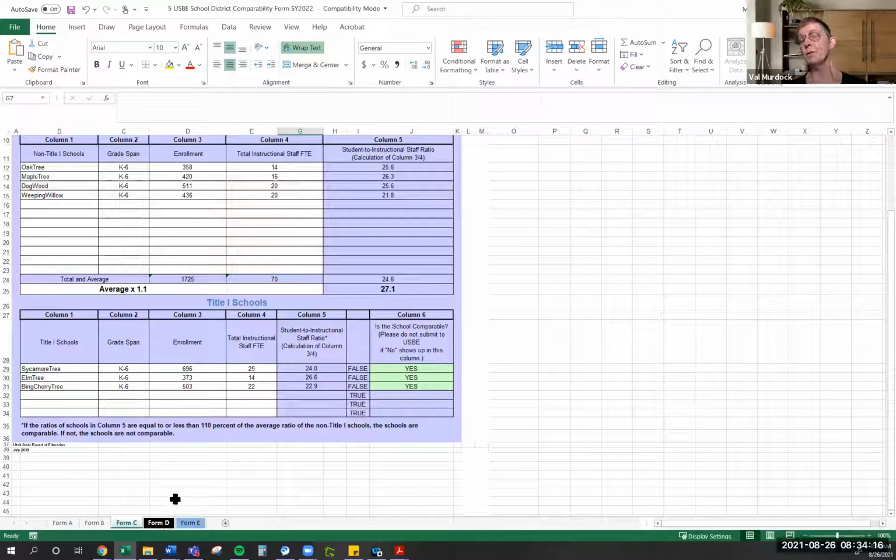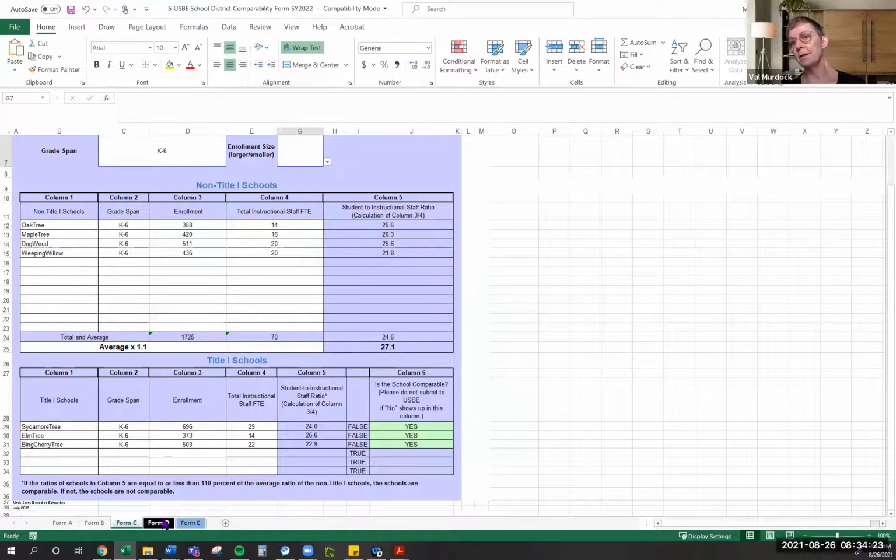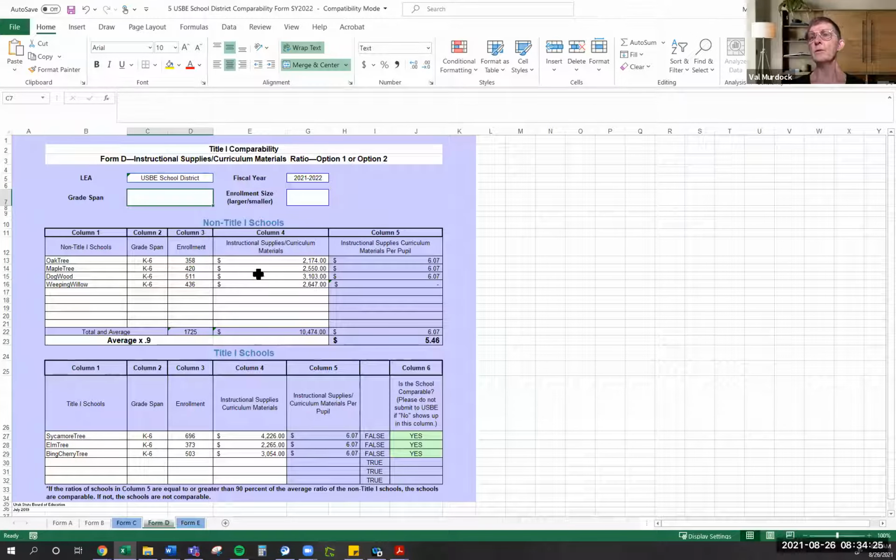Form D, we also need to fill out for option 1. Our non-Title I schools, oops, I didn't click on Form D. Our non-Title I schools, how much do they receive based on their enrollment? How much in instructional supplies, curriculum materials do they receive in state and local funds? This will give an average per pupil.